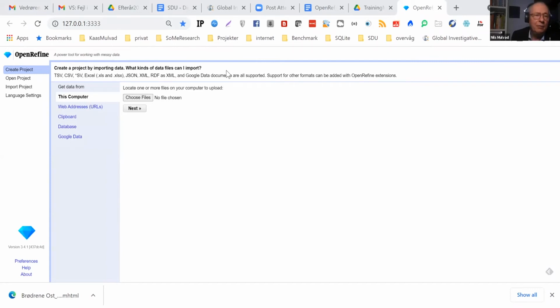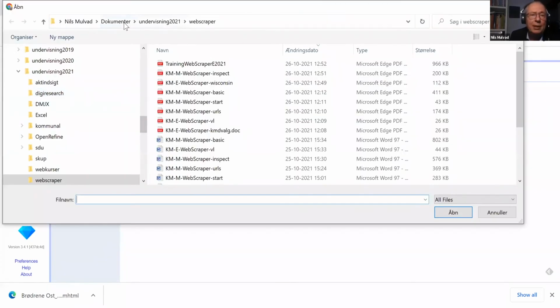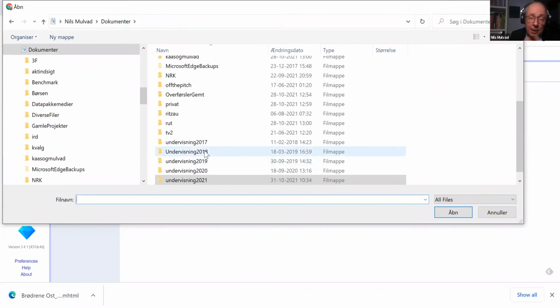And if you look at the left here, you have different options. You can create a project, and that will be the normal way of starting. If you already have worked with some project, you will be able to open a project. But we will create a project, and we will choose files for creating this project.